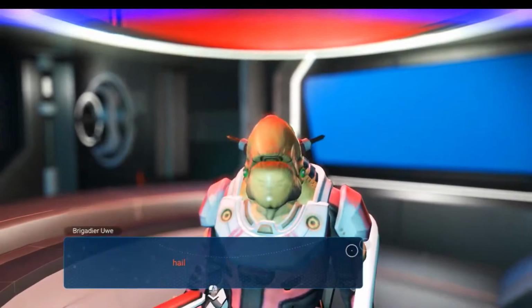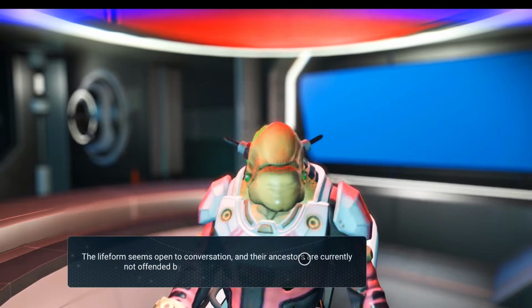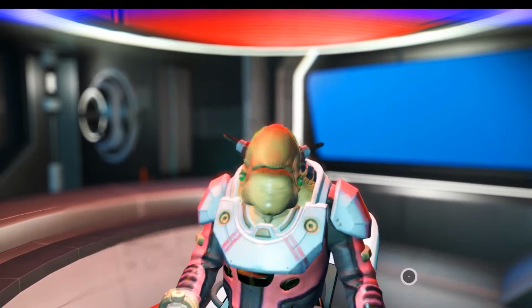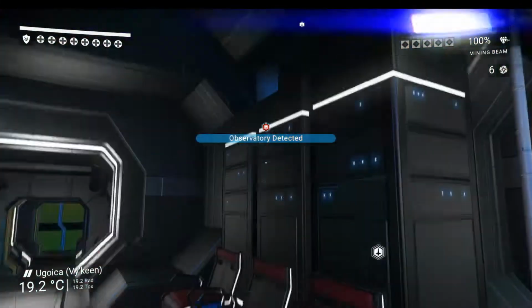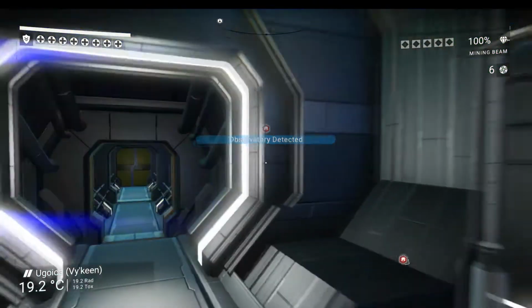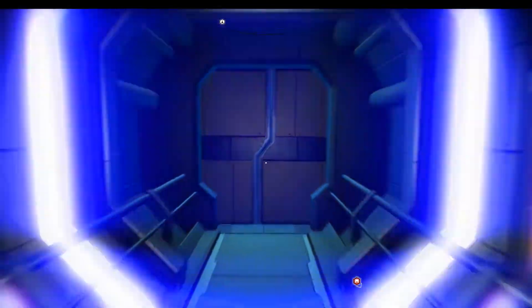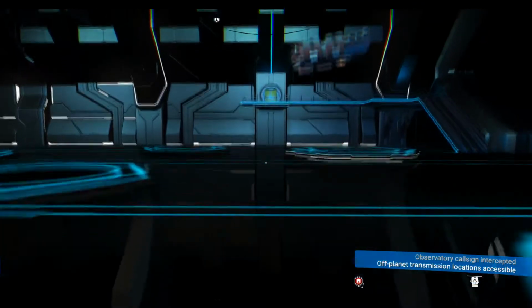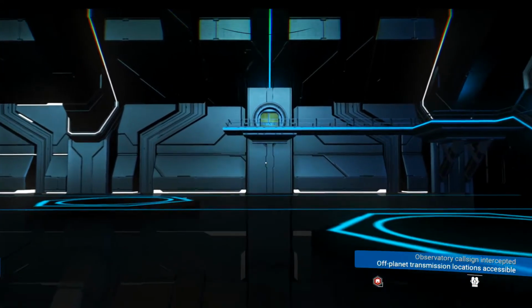Well, okay. I'm sure we've got so much standing with the Vy'keen we don't know what to do with. We have to open the conversation. I'm going to ask for directions, because we're on a relatively small observatory. I was hoping to get something like a base, so maybe we'll see off-planet transmission locations accessible. Okay.